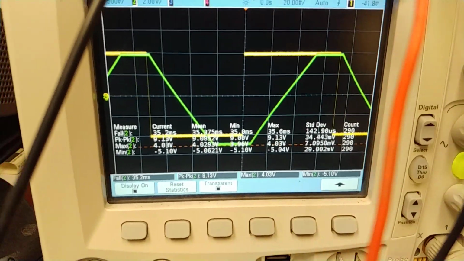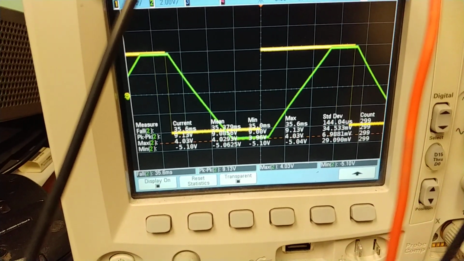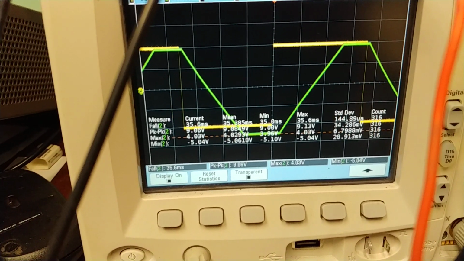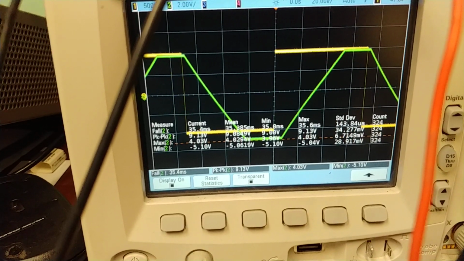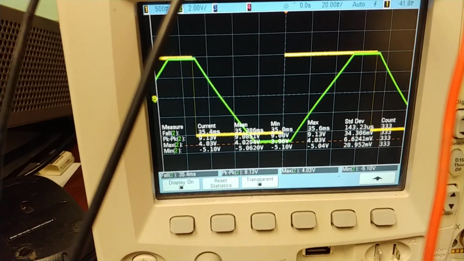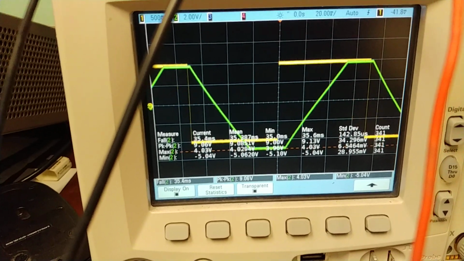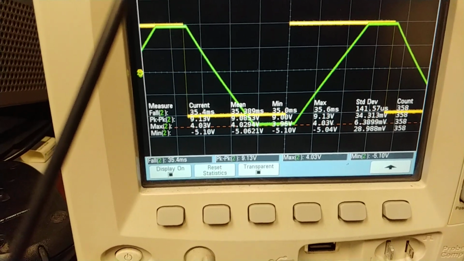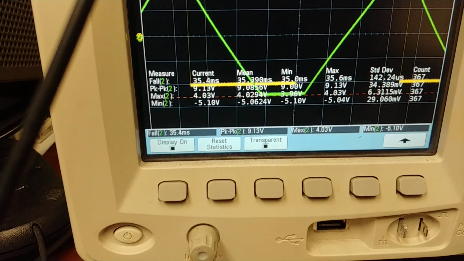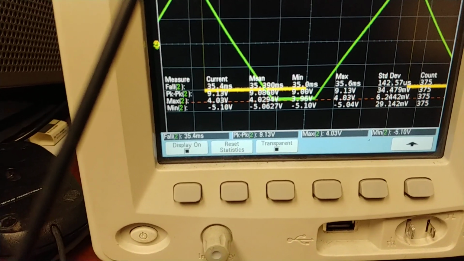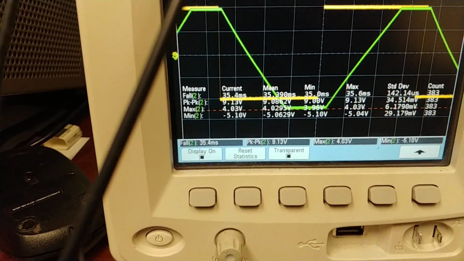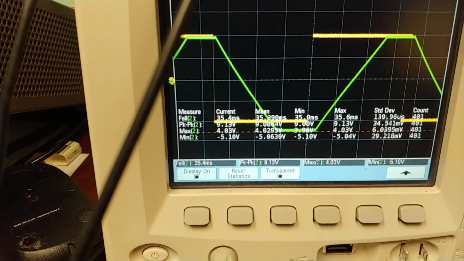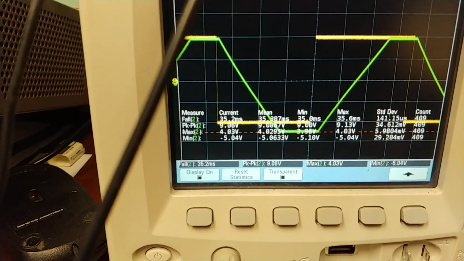Okay, now we're testing the integrator with the initial condition, and because we're using a summing amplifier that's inverting, that changes our integrator to non-inverting. What I've measured is the maximum voltage, which is 4, and the minimum voltage, which is -5, and that matches our LTspice simulation. So rather than going rail to rail, the positive rail, there's actually a volt subtracted.